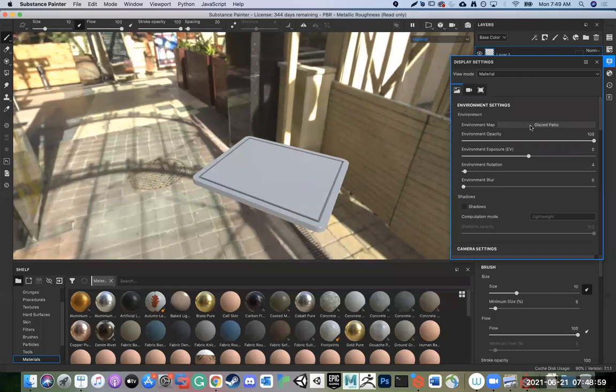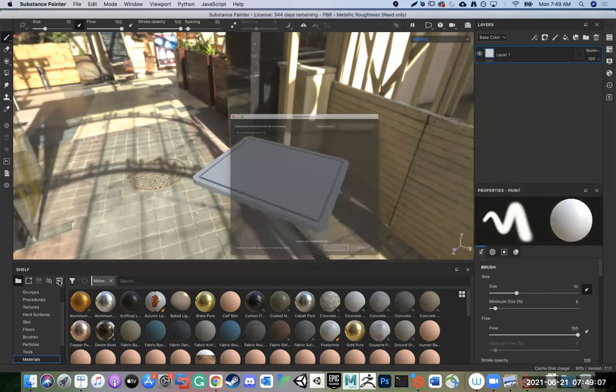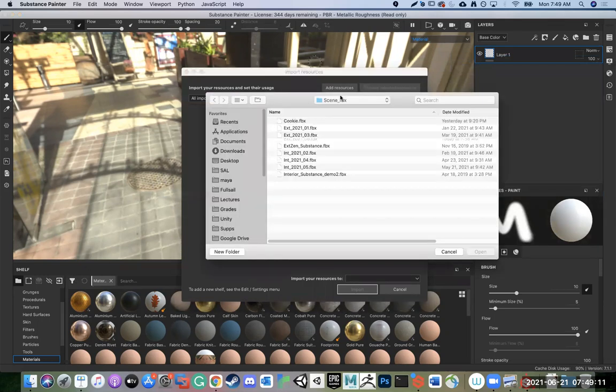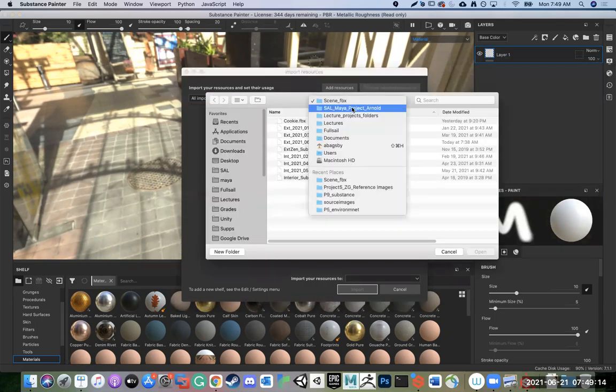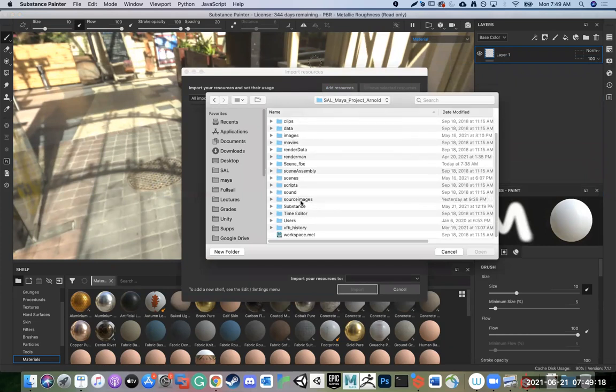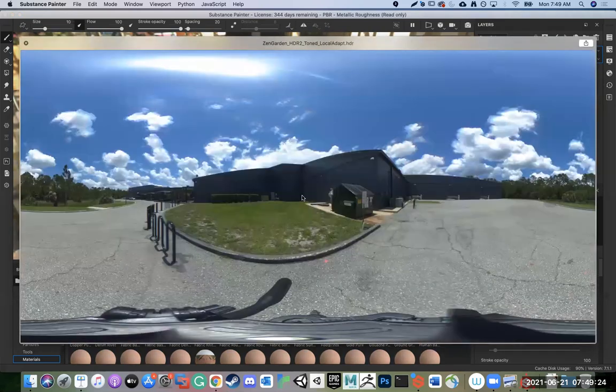We can get the exact image in here by going to import. So we're going to import a bunch of our textures right here. Add resources. I want a number of things. I want source images. So I want my texture.